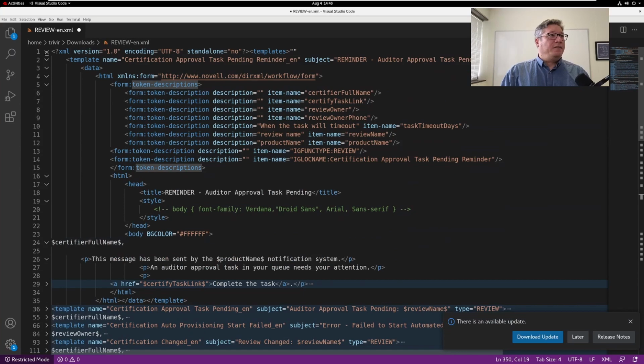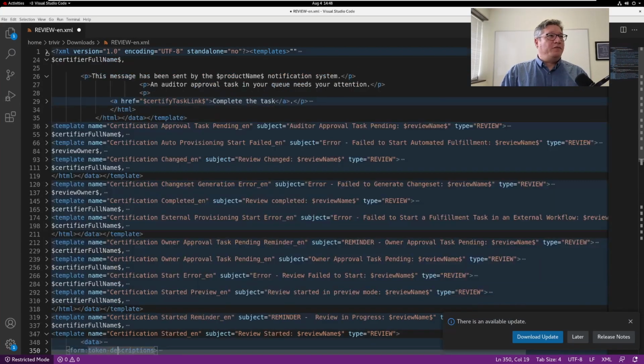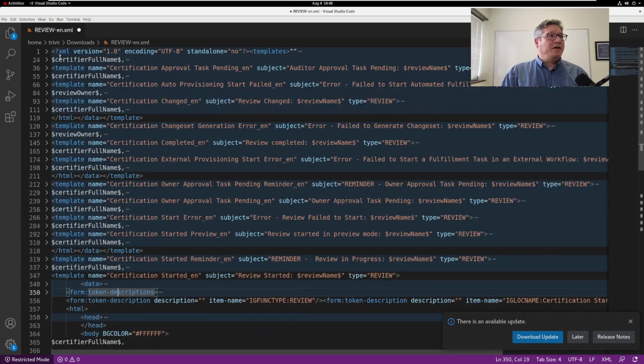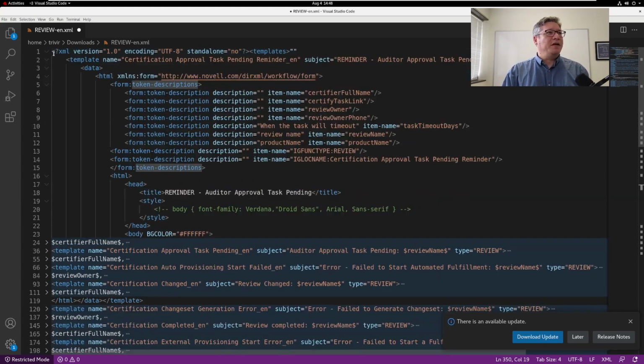And so I've manipulated this text a little bit. I've folded some of these sections so that you can see a little bit of the structure of this file. There's a number of templates inside of this file. Each template is a different email notification that's referenced from the interface. If I was to expand one of these, you'll see that each template has a name, the subject, that is the email subject that's sent.